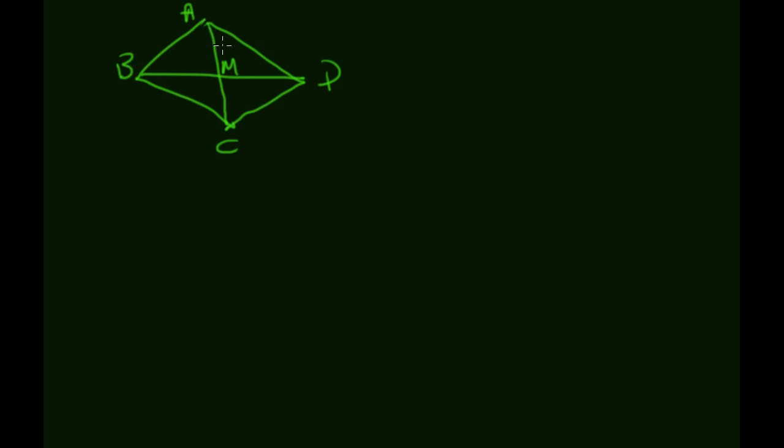Okay, so we've got one last fact about a rhombus that we need to be able to say, which is that the rhombus's diagonals actually bisect the angles. What are we saying here? If I have a rhombus, here's my rhombus again, we'll call it ABCD, and we're going to draw in these diagonals. We'll call this point M. We're saying that BD bisects both angle B and angle D, and AC bisects angle A and angle C.